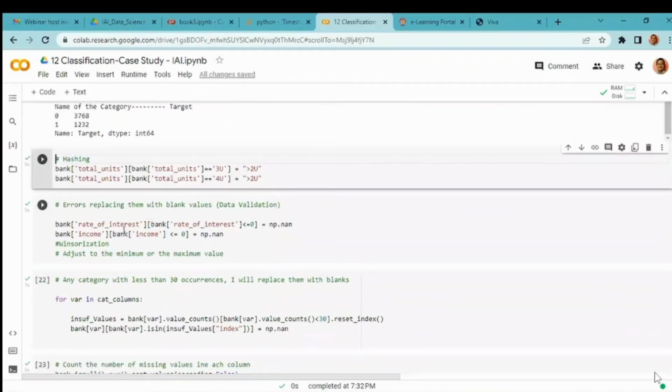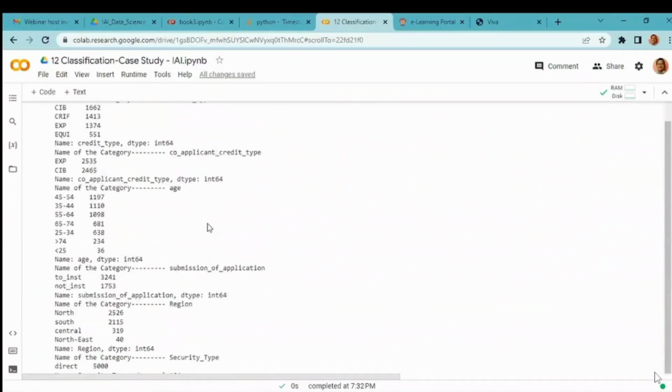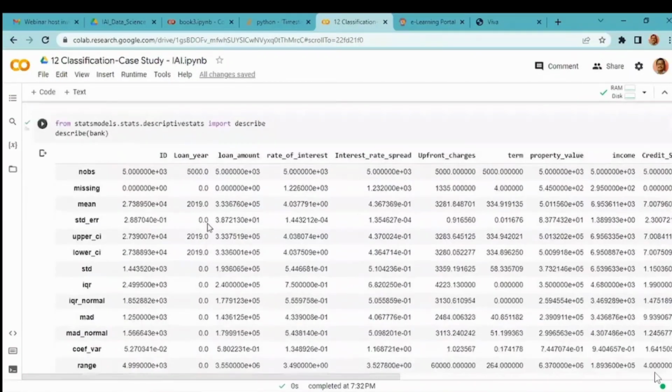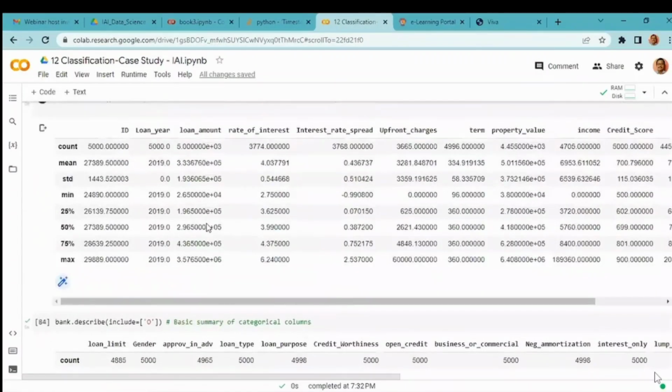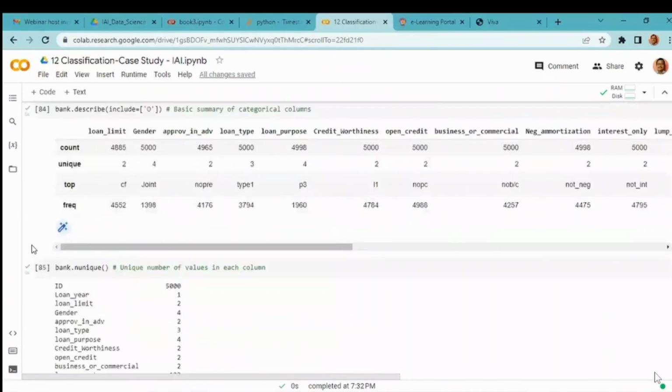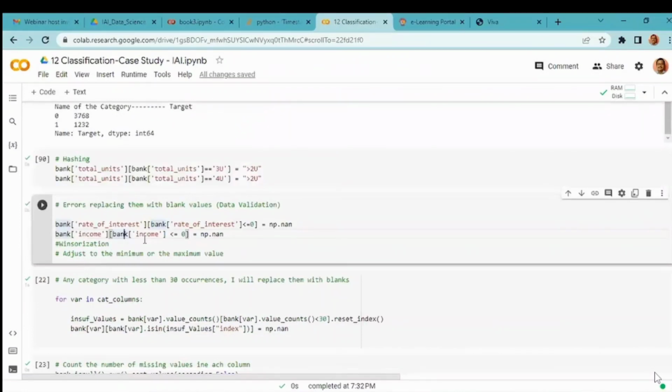Then we can also put some kind of error replacements. If I say the interest rates cannot be negative, obviously we don't have it negative in the data. But by looking at the minimums and the maximums, if something is not in an acceptable range, I have put some code saying, if the interest rate is negative, make it a missing value.